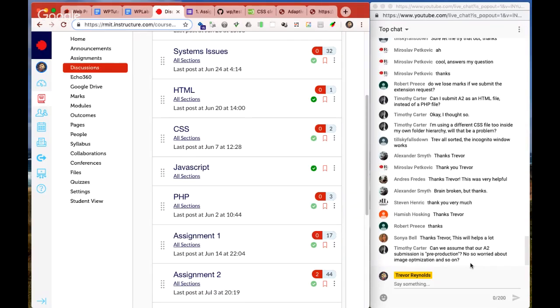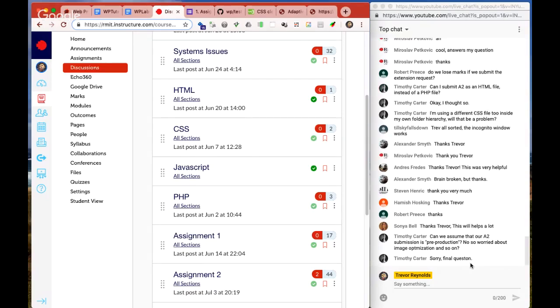Oh, Tim, yeah. All assignment work is pre-production, so you can imagine that I'm a project manager looking at a draft server. I don't think there's going to be any assignment task related to optimizing your website for a production server. Maybe the exam would be a good place for it, I'm guessing.